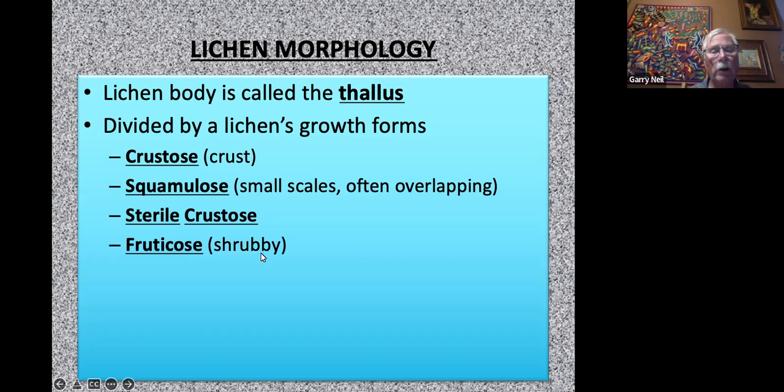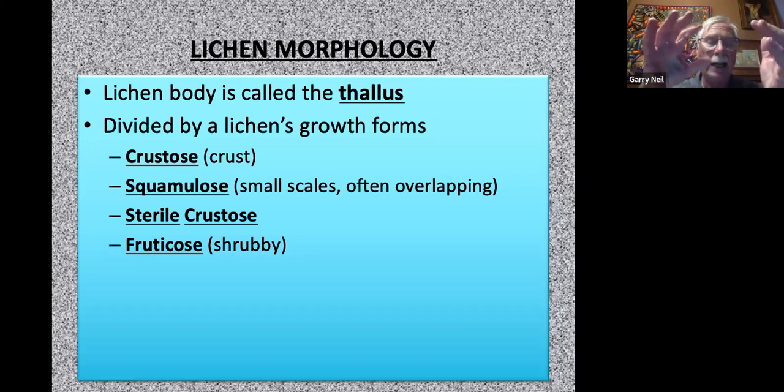The other one we call shrubby, and it looks like a shrub, and they're called fruticose lichens. And again, we'll show examples so you know what I mean. But again, if they look like little miniature bushes, they could be little tufts of fibers, etc., on a tree, or they could be hanging. Like if you take a look at Spanish moss, which is not really a moss. In many cases, it's named that way, but it's just hanging down. It can grow 5-6 feet long. They would be in the fruticose group.